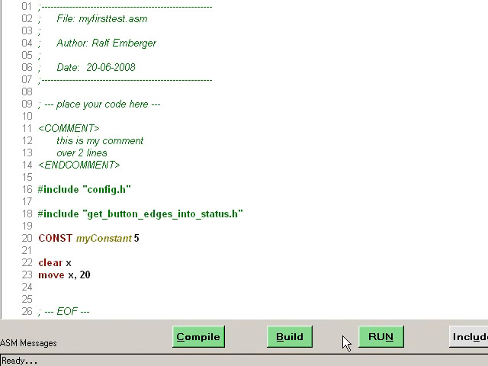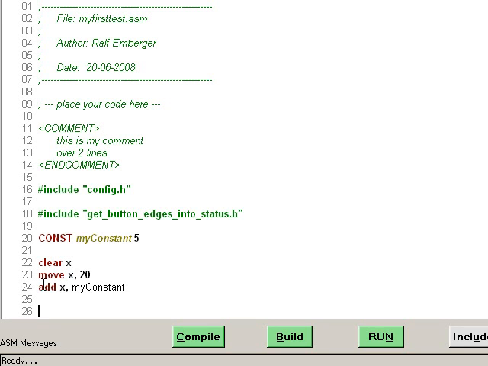Well, to go on with the program, I now add some more lines of code. The inserted lines firstly clear the accumulator X, afterwards the value of 20 is assigned to it, and in the third line, the value of 5 is added by the add opcode by using the constant which we defined previously. That means the accumulator X has a value of 25 now.